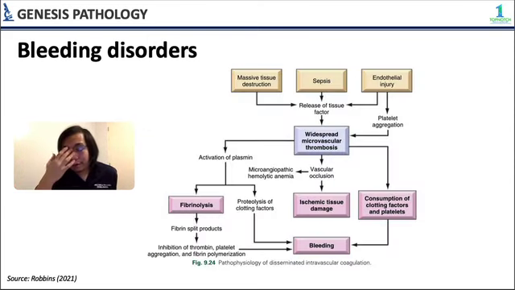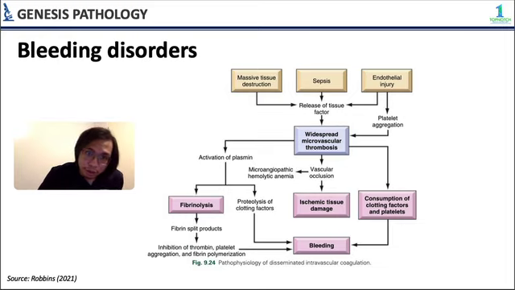Okay? So, this is the mechanism of your disseminated intravascular coagulation. For instance, you have massive tissue destruction, trauma, sepsis, endothelial injury. Lahat sila magkakause ng release of your tissue factor. Tissue factor, remember, ang tissue factor ay sa extrinsic pathway, no? Didikit siya sa factor 7. Tapos, can trigger your extrinsic pathway of your coagulation.